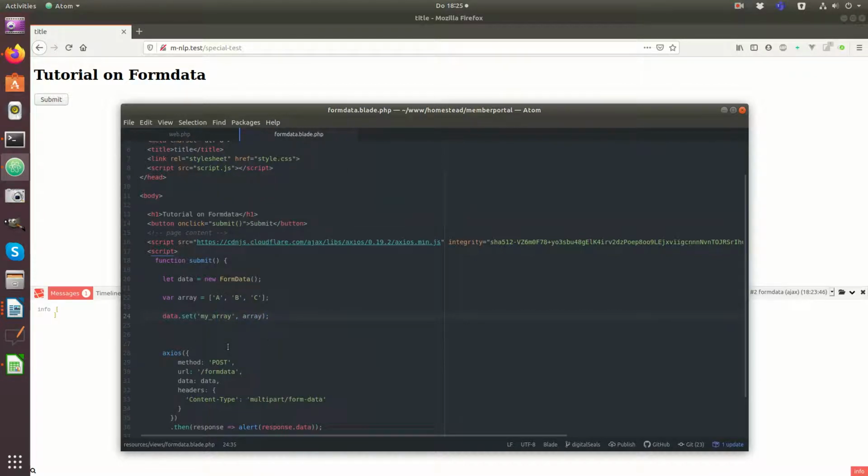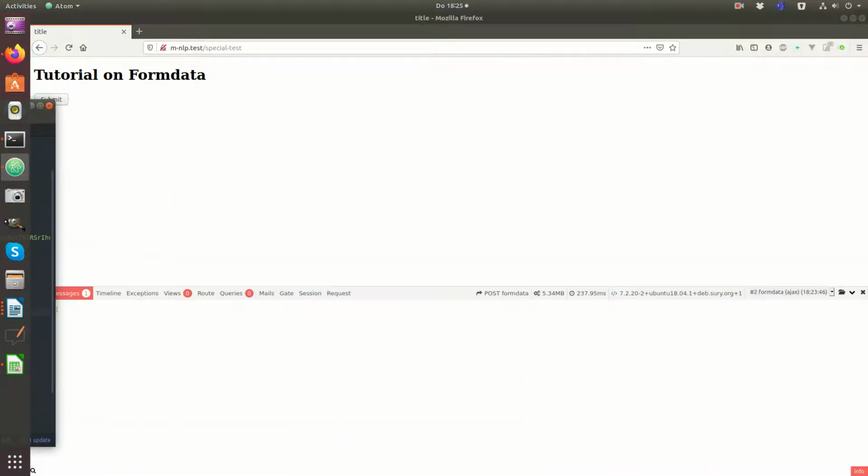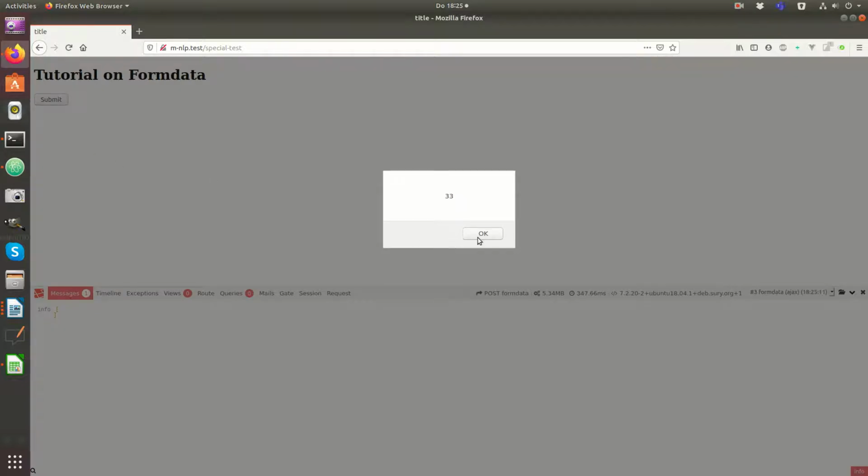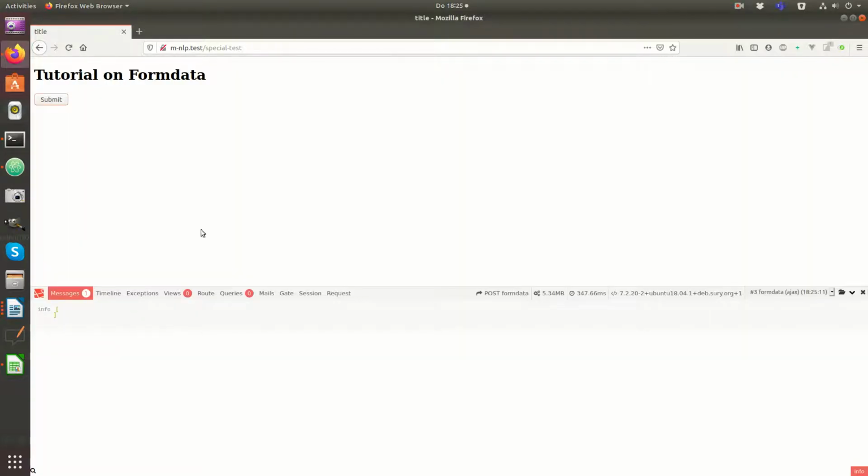So what will happen now? Let's take a look at what we get if I click on submit. Oh, sorry, I have to refresh the page, of course.